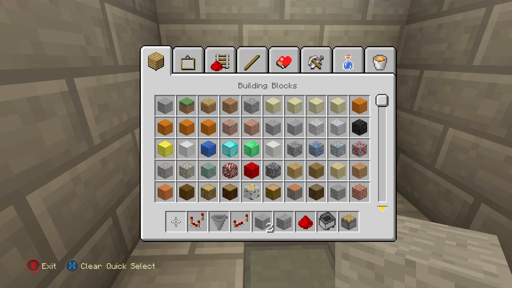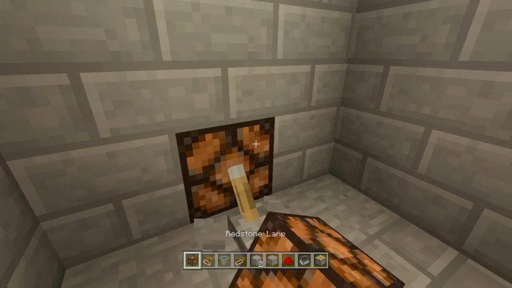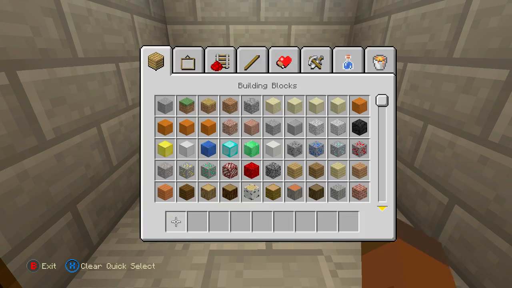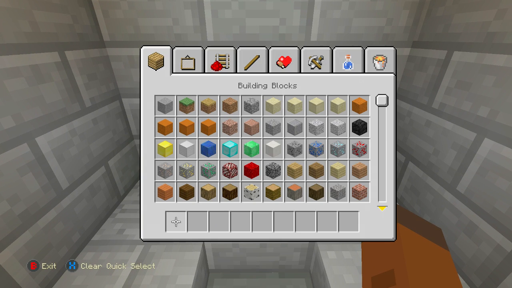And one last thing to do, we're going to go ahead and take out a redstone lamp and place it right off the back. So when the redstone lamp is on, that means the armor is inside of it. And when it's off, that means there's no armor inside of it at all. So let's go ahead and quickly get rid of everything. We're going to go ahead and turn it on. So that means the armor will stay inside of it.